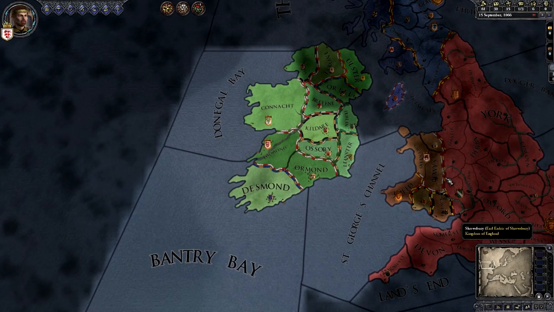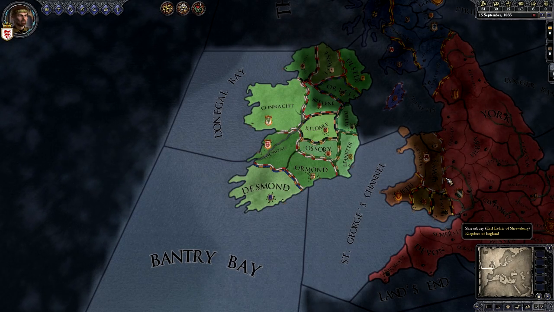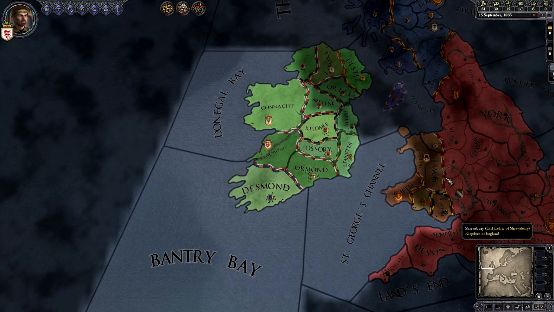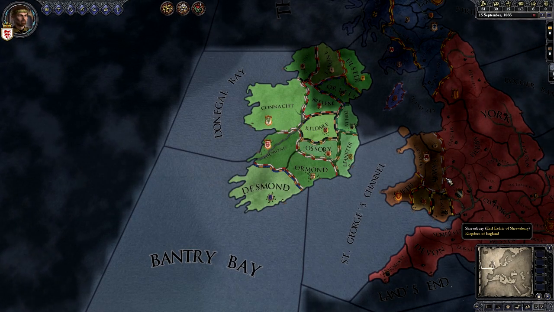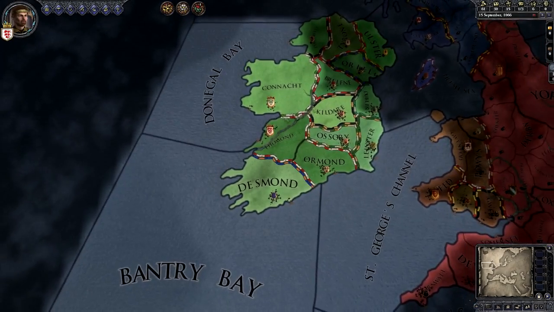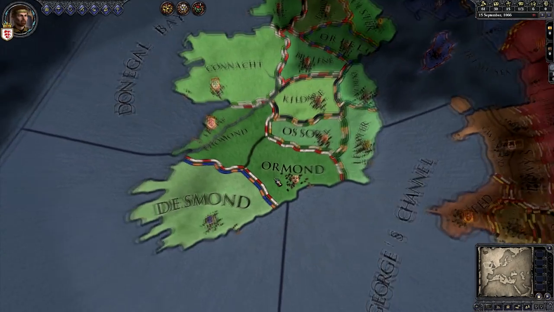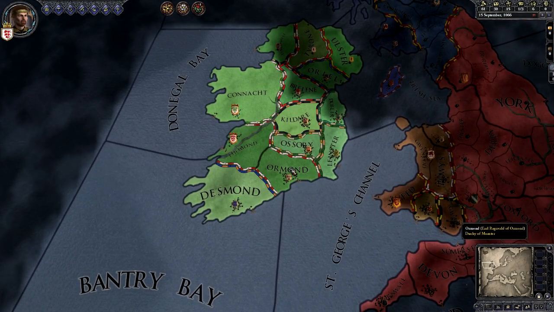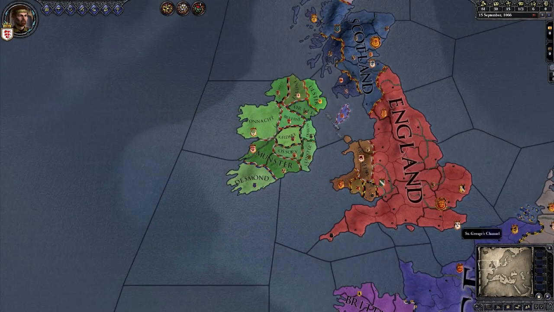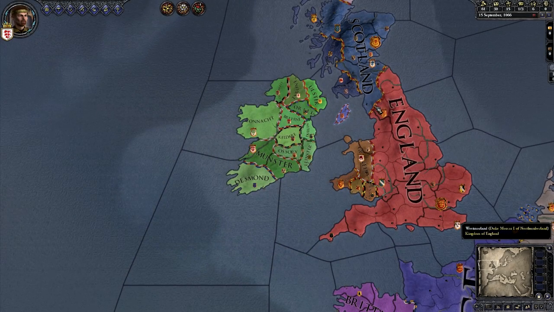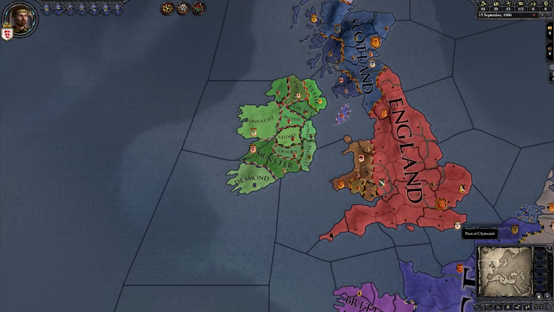The first is that you are not really ruling a country or territories as such. This game is more concerned with the idea of your dynasty, depending on how you want to pronounce it. It's your bloodline. To that end, these territories are simply tools. They're a way of keeping score, if you will. They're resources to be used. You can, for example, start out with Ireland, completely lose it, but still have other territories and still come out with a really good score if your dynasty's got holdings elsewhere.